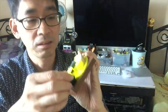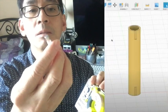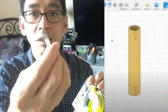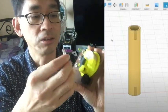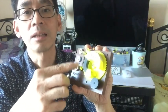For the diode, I put it in a fuse tube. I also printed this fuse tube, the transparent ones, using my 3D printer. I will share how you can make it yourself too. And these are the fuse tube stands that you can get.